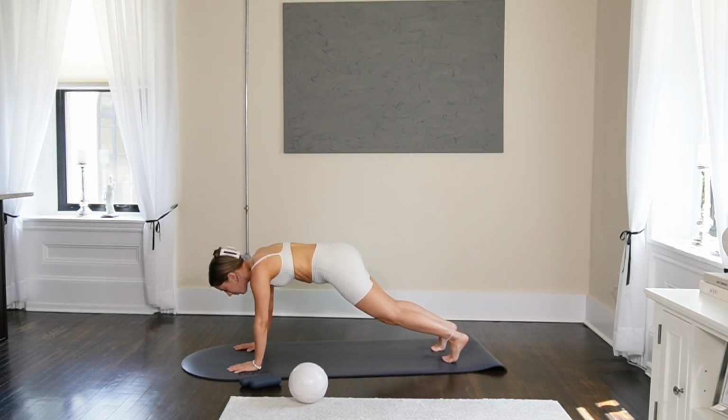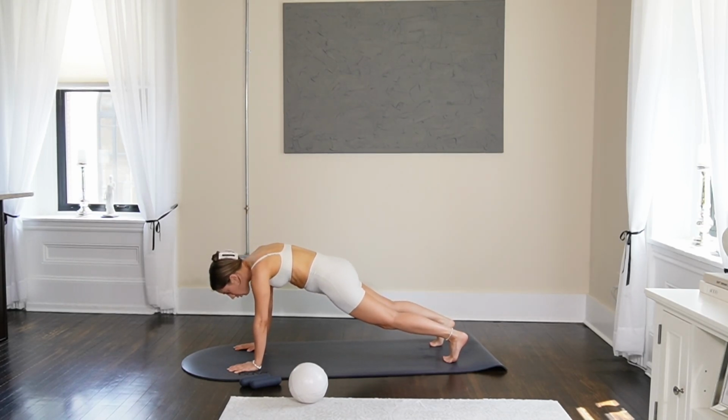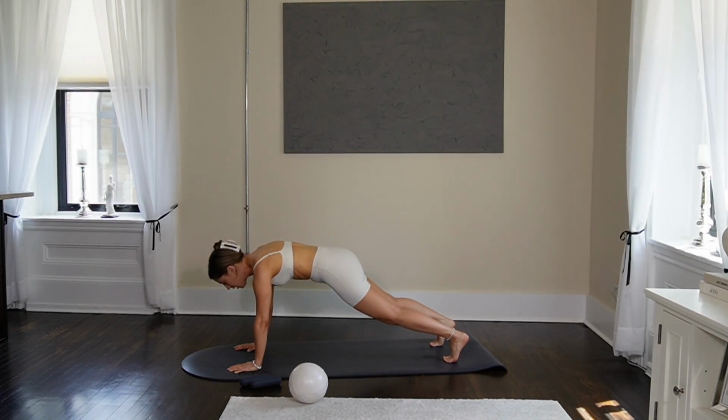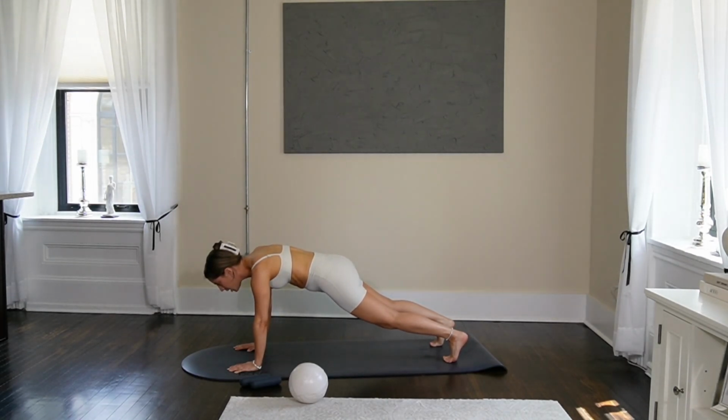You're in a high plank here. Good. Shoulders are rolled out of that neck, pressing up into those shoulder blades. Booty is tucked. The rib cage is engaged. Gaze is down towards the mat. Holding it here. Good. Beautiful job.